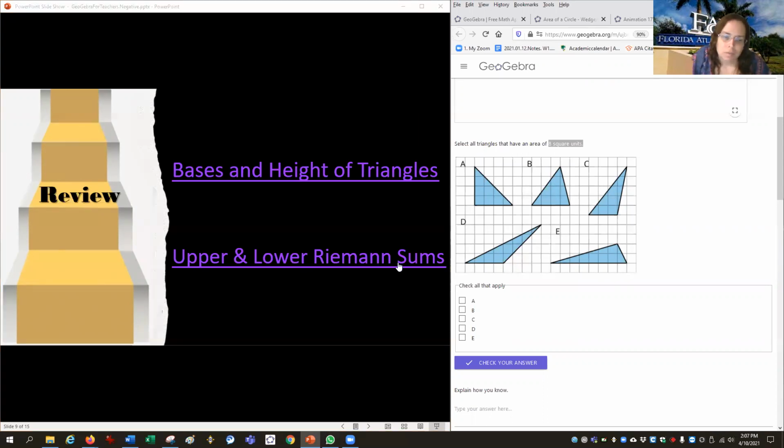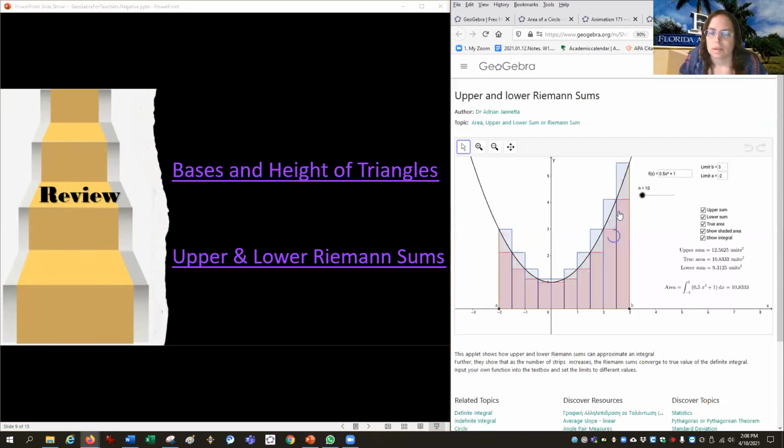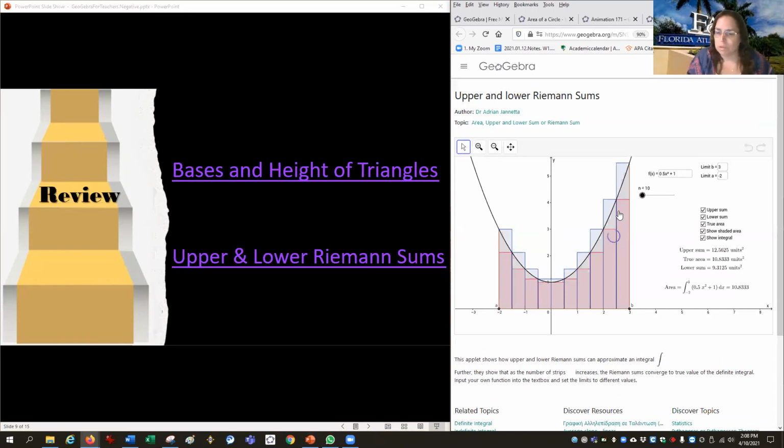So, next I have Riemann sums as an activity. So this, again, I talked about with a circle, when we break the circle pieces into smaller and smaller pieces, we get a more accurate area. And that can definitely be reapplied here with Riemann sums. We find upper and lower area, and the true area is somewhere in between those. This is what a calc 1 class covers.